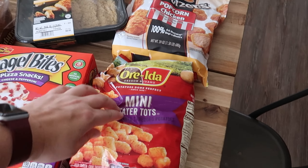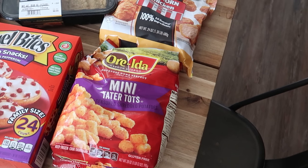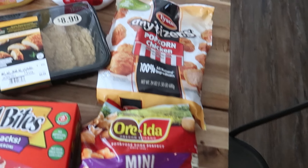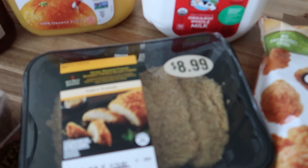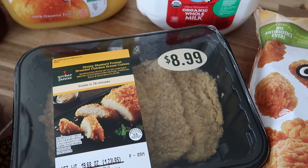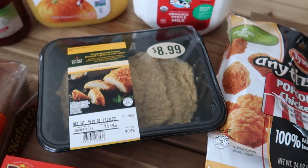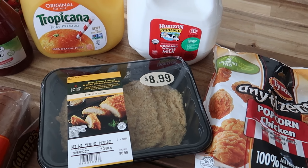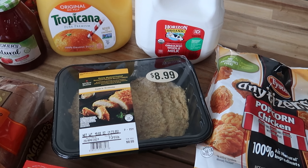So I was going to show you what I got and kind of give you some ideas about what I'm going to do with the food that I bought. I bought these mini tater tots — the boys really like them — and I'm going to serve them with this honey mustard pretzel breaded chicken. I think there's four in there, which will be plenty for us because the little ones will only eat probably a quarter or a half of one.